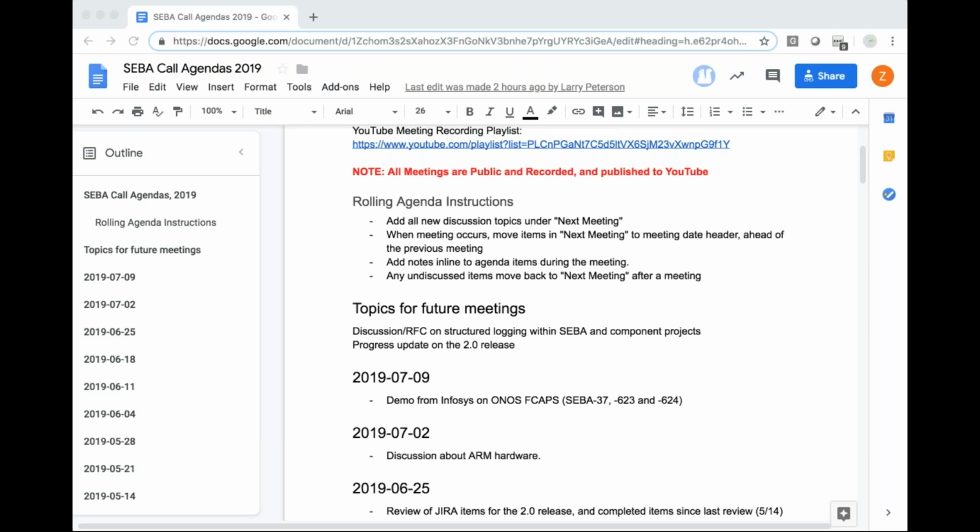Truthfully, ARM not being a member of ONF doesn't particularly help the situation. It's a matter of, are there consumers for this? We wouldn't do this purely to make ARM happy. That doesn't really make sense. But there is interest within the SEBA community and the ONF community to do this. And then whether you are a member or not, if you're willing to step up and contribute to that, that's great. So it really comes down to, is there a pull for having this from somewhere?